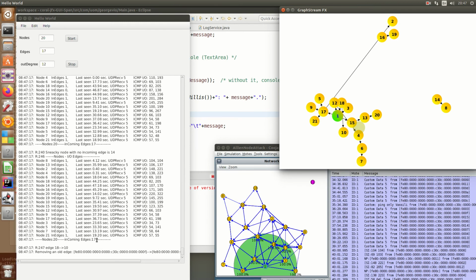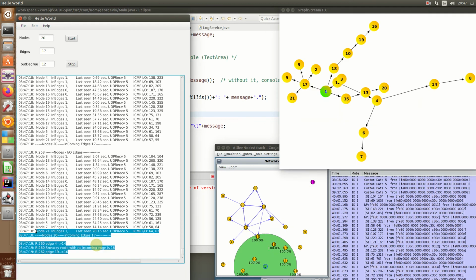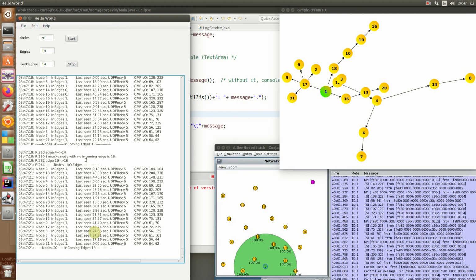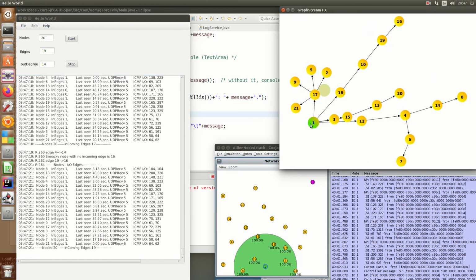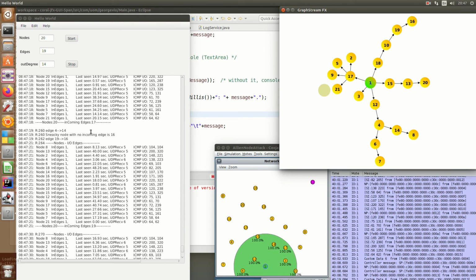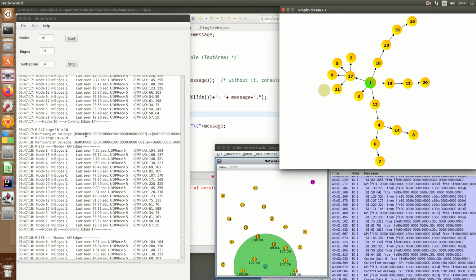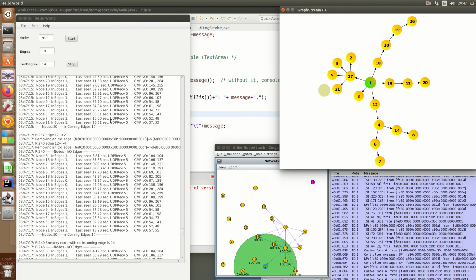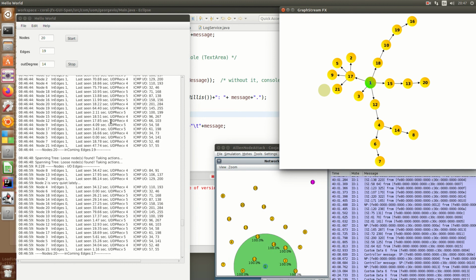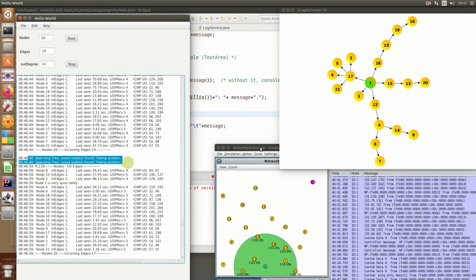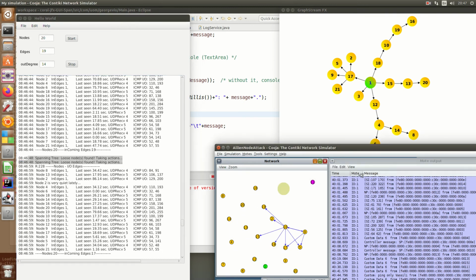You see this network is not correct for the moment because there are 20 nodes and 17 edges, so it means that something is wrong. There, eventually the network graph is consistent again. If you go up here, you will see that the nodes were removed and the spanning tree found the loop and reprobed the nodes in order to start checking again for the correct parent.